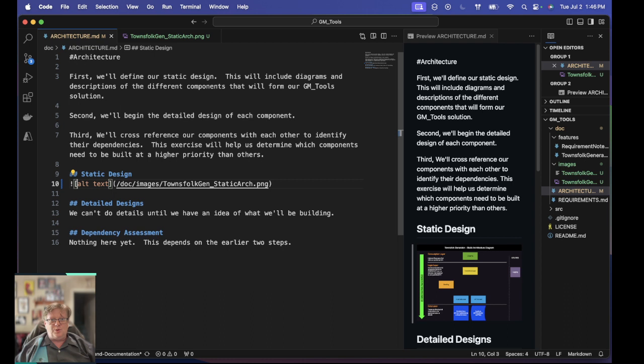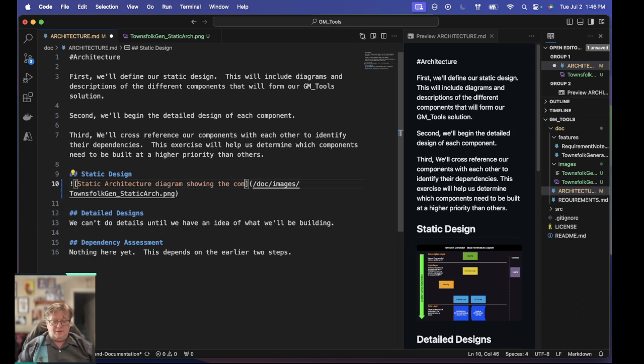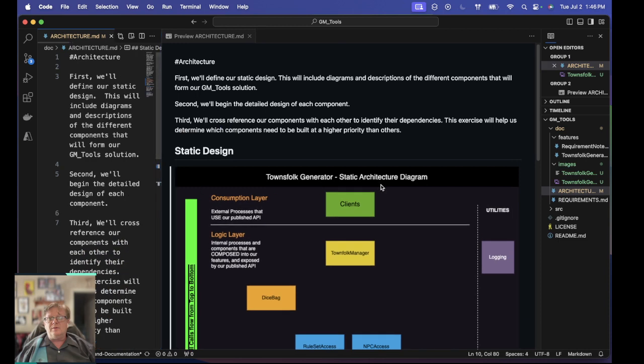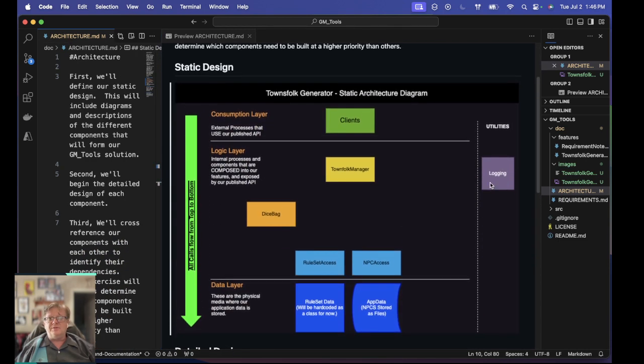Alt text will be static architecture diagram showing the components of our townsfolk generator. Save. And we've got all the goodies.